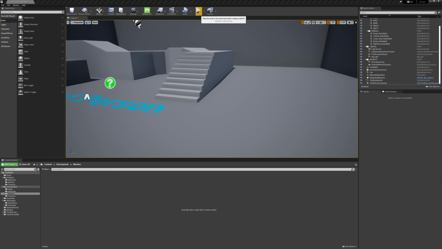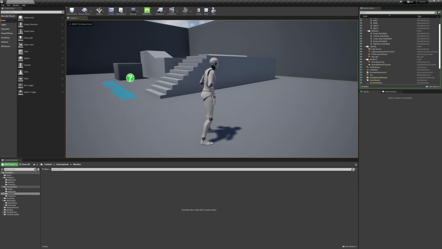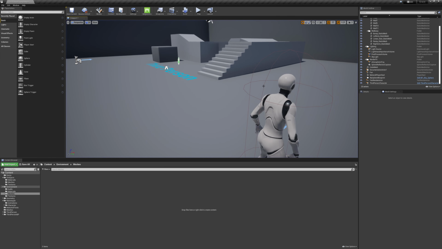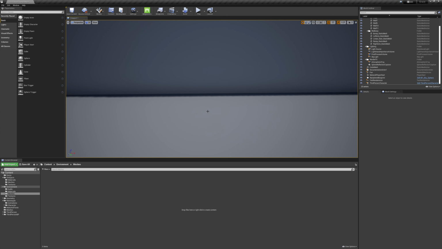Now I'm in a third-person template here. I've got a little white robot character that I'm running around as. And I'm not actually going to be using this character. I'm going to override the camera, and I'm just going to put my chest over here in the corner. I'm not really worried too much about the character. I'm just going to override it so that we're in a first person looking at the crate kind of thing.